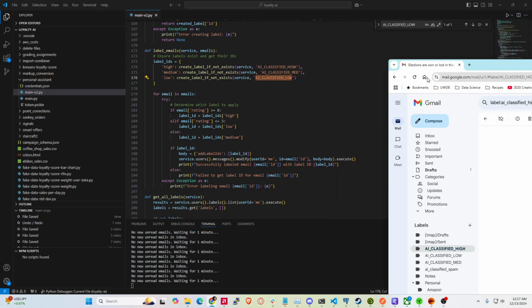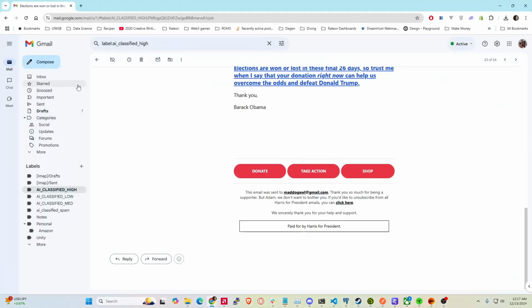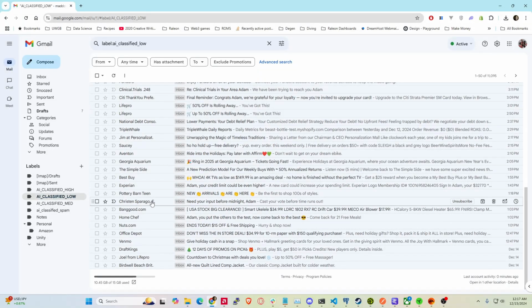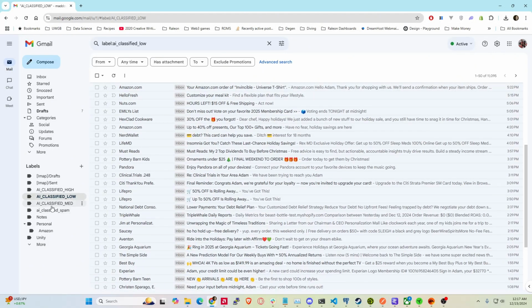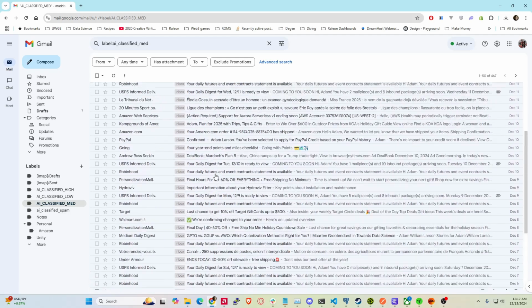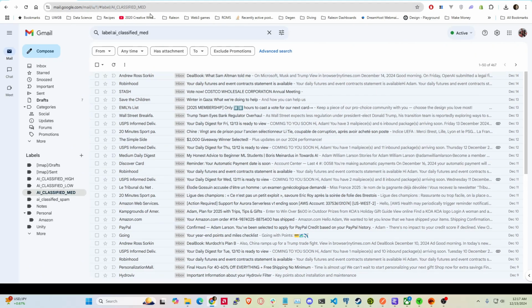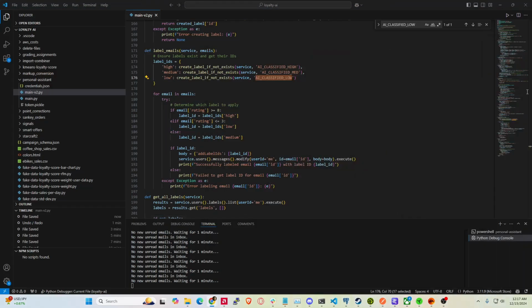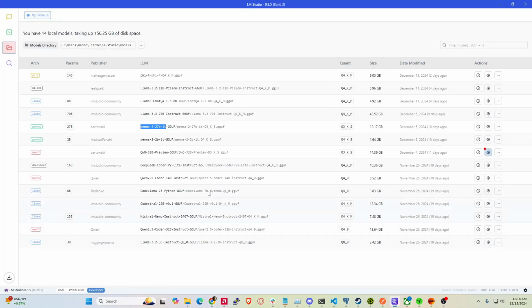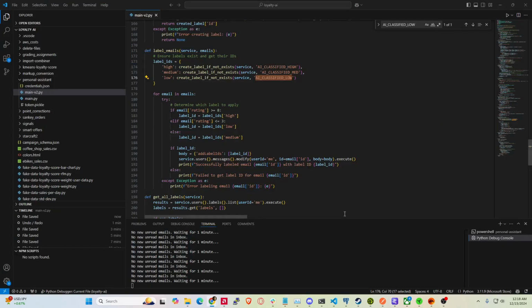But either way, this is the very first time in probably years this inbox has been to 0 unread emails, and it's got a pretty reasonable classification of things that I can get through to determine if I should actually read it or not. This is really just my spam email anyway, so I just wanted to test that out. But the exciting part to me was really the ability to use this Gemma 2 billion parameter model and have it perform so quickly.